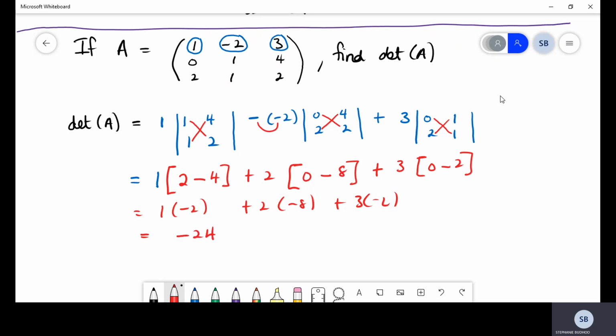Okay, guys, so this is how you would find a determinant of a 3 by 3 matrix. And take note that one of these values can actually be an unknown. Say it could have been x. And similarly, they could have said that this matrix is also singular, find the value of x. And if that was the case, you would have just simply had to equate whatever you got to 0.